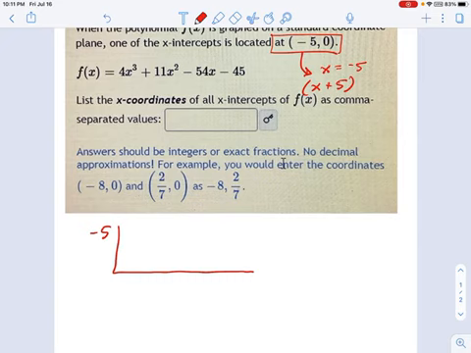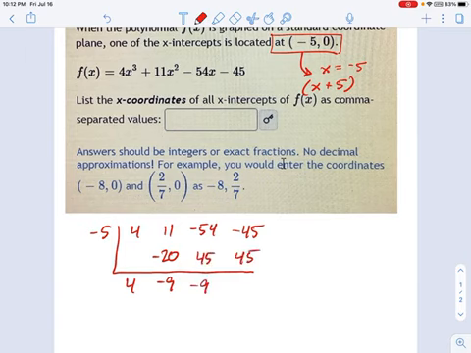We use the root or the x-intercept, whatever you want to call it, right here to the left of the synthetic division bar. We're going to fill in the rest of it with the coefficients of our dividend, the top part of the fraction, or the polynomial right here. That's where I'm pulling these from. Okay, so let's work through these real quick. -20, that makes -9. Holy cow, that's big. That makes 45. Looks like another -9. Comes out to 45 again, 0.